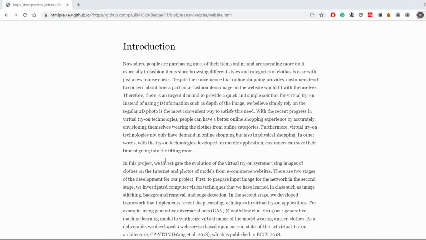They will be able to use the computer monitor as a kind of mirror, where they see themselves wearing a shirt that they were probably going to purchase.